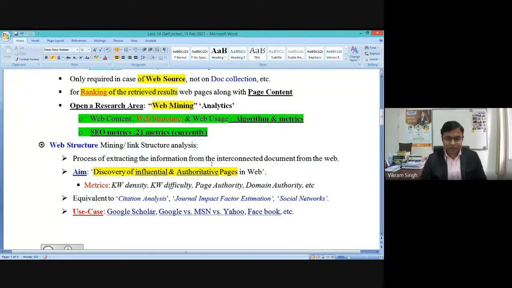So with this basic philosophy, we are not going into much detail of web mining and link analysis here, because it will be widely discussed during the question answering based systems and personalized search based systems discussion. Maybe in the later part of this whole course, we will be opening up about personalized search systems and question answering based systems. In those lectures, we have planned a detailed discussion on these matrices, and we will be talking about these different matrices in detail.